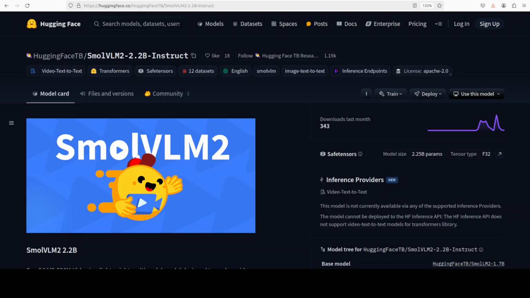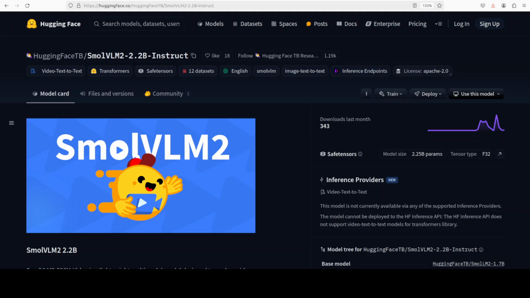Hugging Face has just released a very small video understanding model called SmolVLM2. This model, unlike massive models that require substantial computing resources, is designed to be efficient and run on any device, from phones to servers. The goal is to make video understanding accessible across all devices and use cases for everyone, and I really applaud that goal. We are going to install this model locally and we will also test it out on various images and videos.